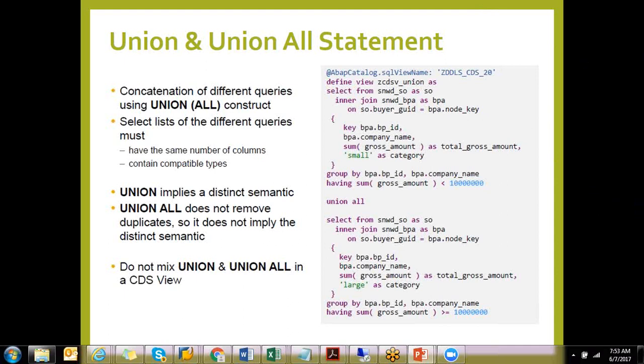That SQL view name only is available in SE11, not the define view. While accessing, this is the CDS, this is the view. Whatever name you give after define view is the CDS definition. The SQL view is the dictionary object.